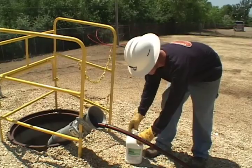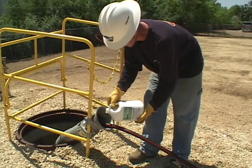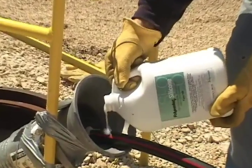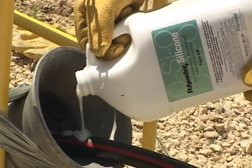Pouring allows a free hand to assist in guiding the cables, plus it allows workers to wear gloves without ruining them, which is nice for the hands in cold weather conditions. Pour directly onto the cables on the inside edge of the duct so lubricant immediately gets to where the rub is.